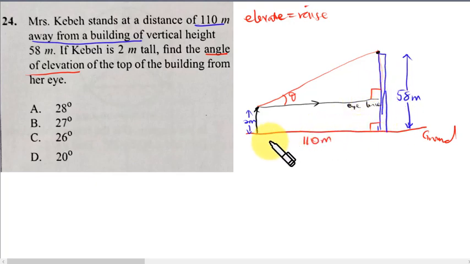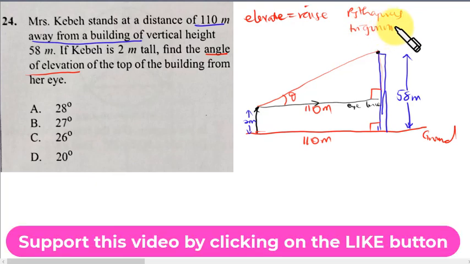All right, so if from here to there is 110 meters, then from here to there too is also 110 meters. So this forms a right angle triangle. And when we talk about right angle triangles, we talk about Pythagoras theorem, that is when you are talking about just lengths, or trigonometry when you are also involving the angles. Of course we have angles here, so we will be talking about trigonometry here.